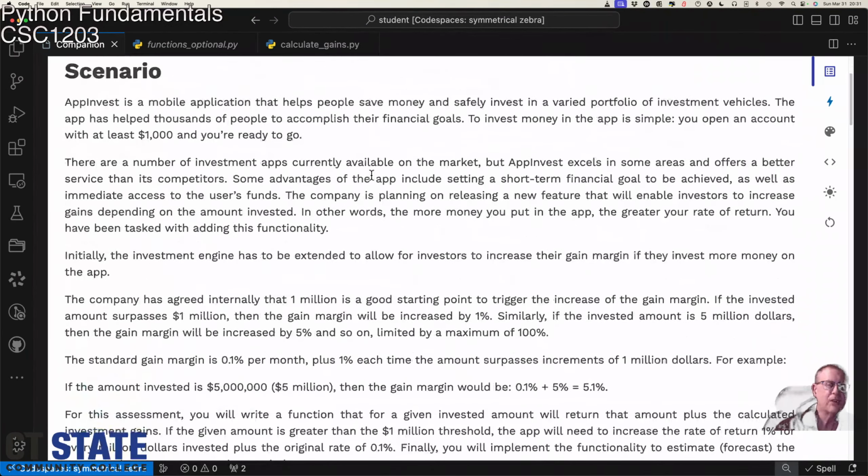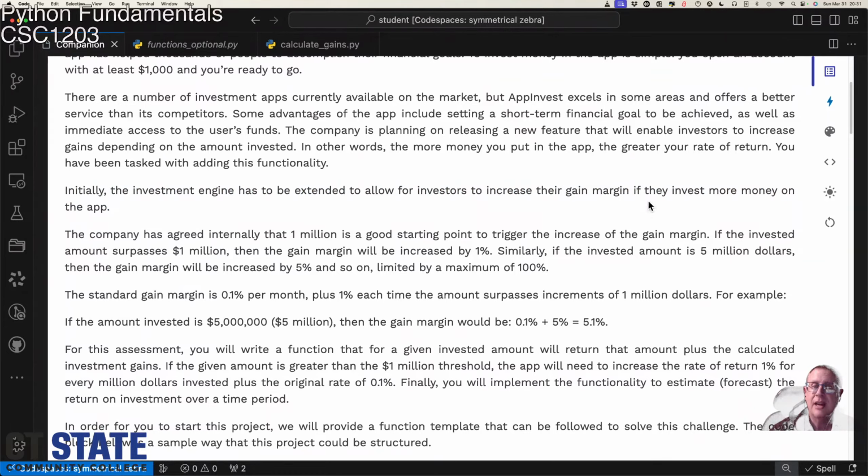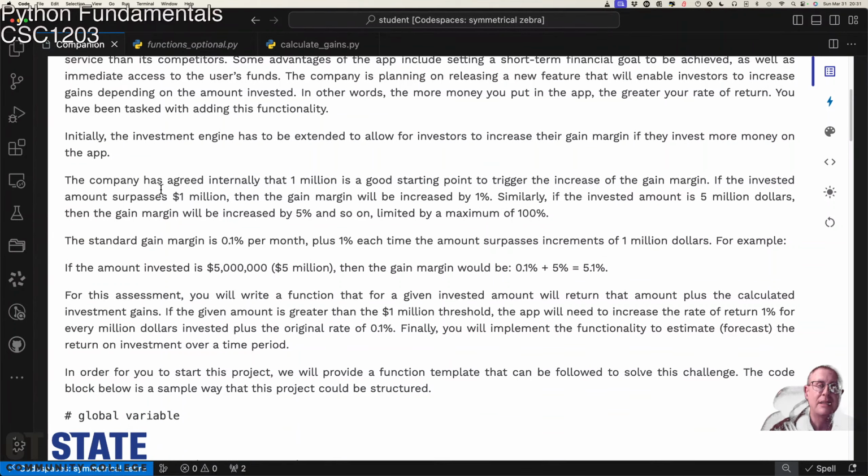So initially the investment engine has to be extended to allow for investors to increase their gain margin if they invest more money. The company has agreed internally that 1 million is a good starting point to trigger the increase, and if the invested amount surpasses 1 million, then the gain margin will be increased by 1%.